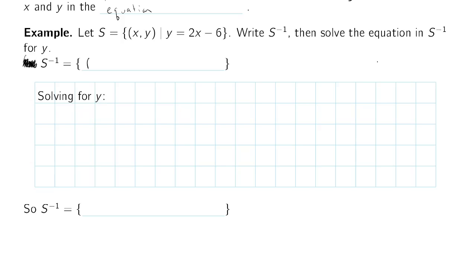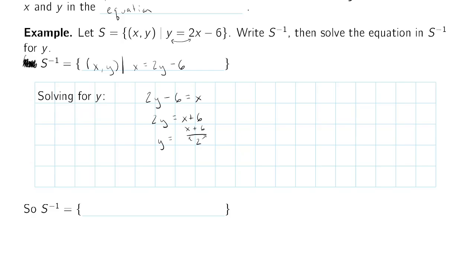When we write the inverse, we keep the sample element x, y, but then we swap x and y in the equation. It is not obvious whether or not the inverse is also a function. To make it more obvious, we can take that equation and solve it for y. So I'm going to write 2y minus 6 equals x, just to have the y on the left. We'll add 6 to both sides, so 2y is x plus 6. We'll divide both sides by 2. y equals x plus 6 all over 2.